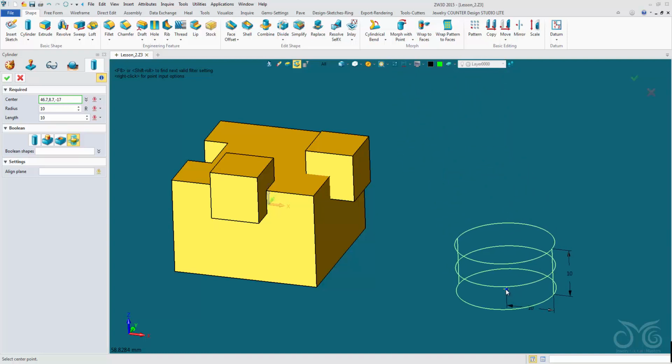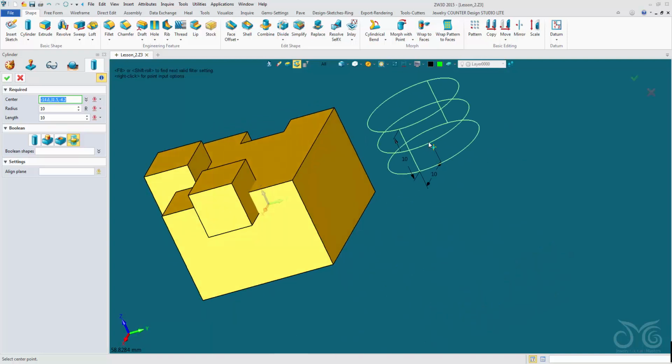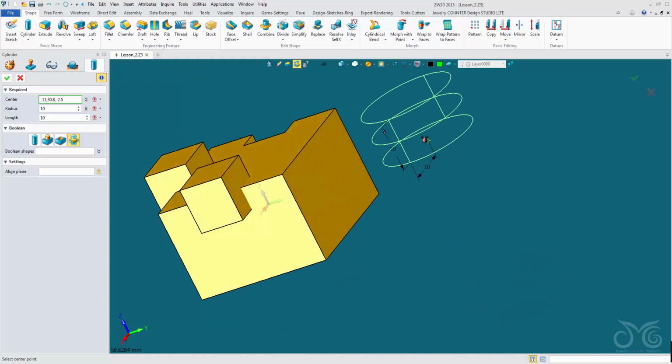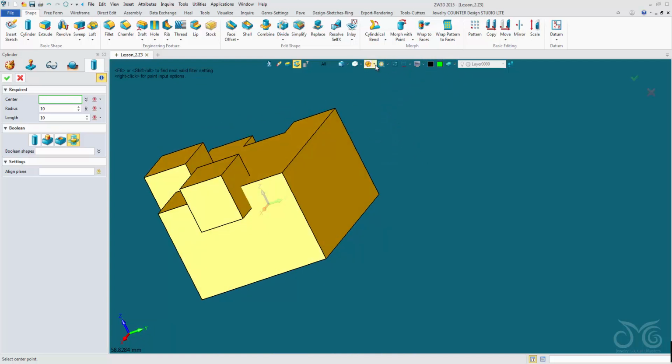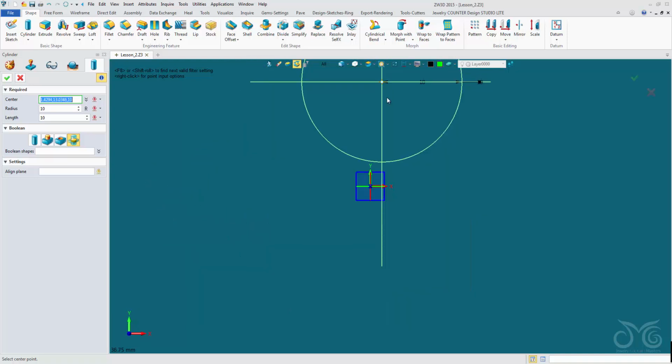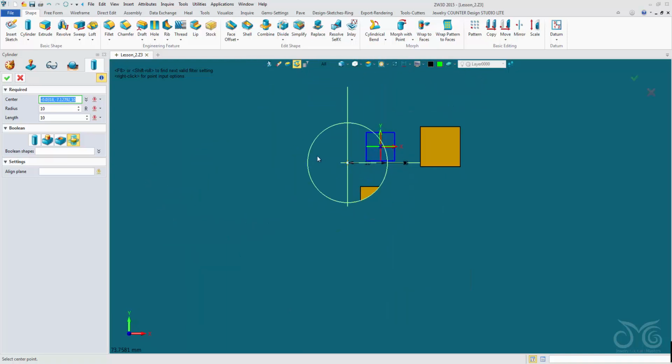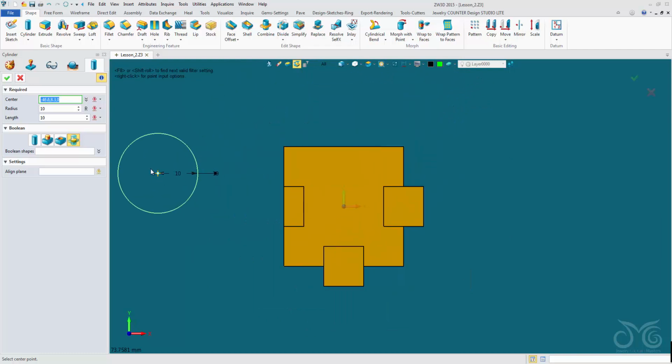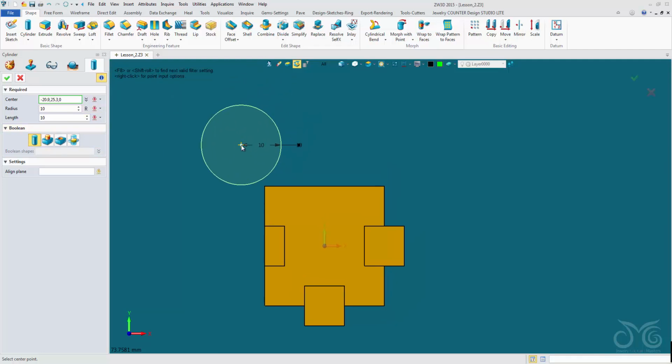Okay, now let's see where we would like to place the cylinder. I'm going to navigate into a top-down view. Okay, let's put our Boolean onto base. Now I'll pick the center of my cylinder. So I'm going to pick this point here, not being too specific.